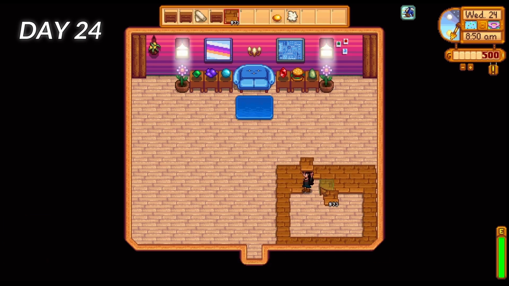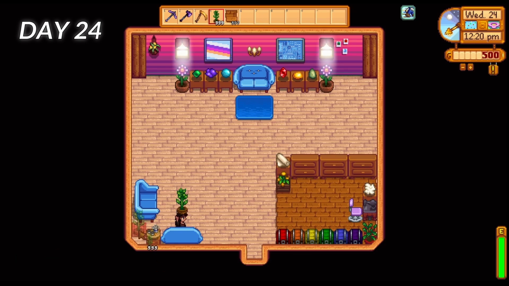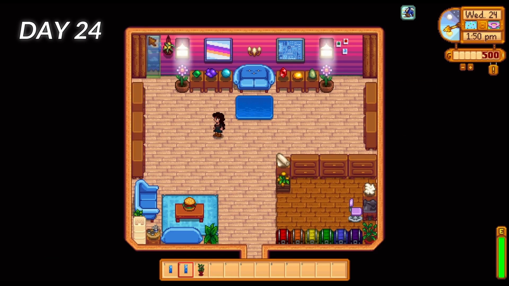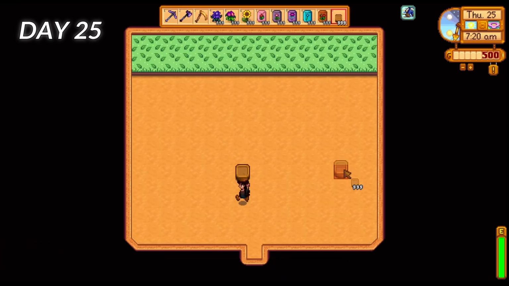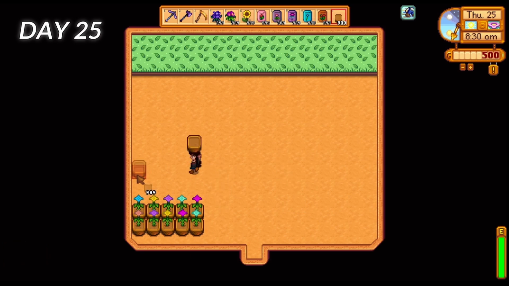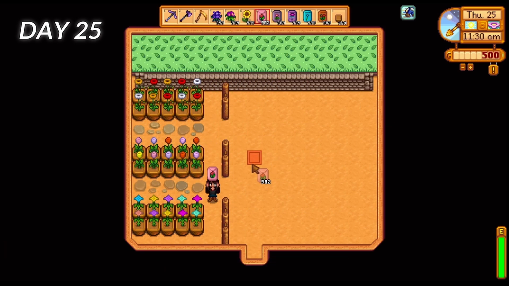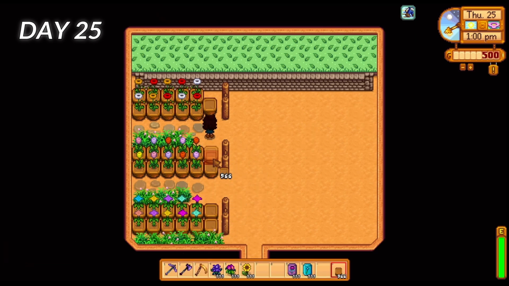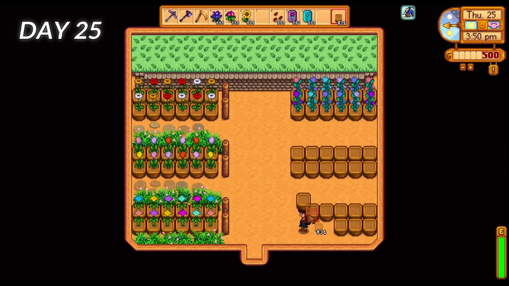Day 24 is Emily's shed, so I added in a gem display and a little tailoring area as well. This alien rarecrow I like to imagine is a mannequin that she uses to test out all of the clothing that she tailors. Day 25, a quarter of the way through this insane project, and this is the all flowers shed. So we've got a sectioned shed with all of the different flowers in flower pots and the flowers that you can collect through foraging as well.